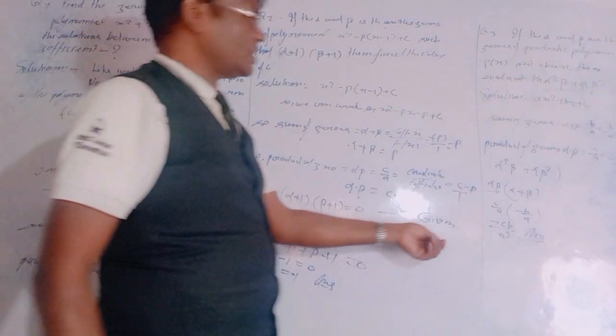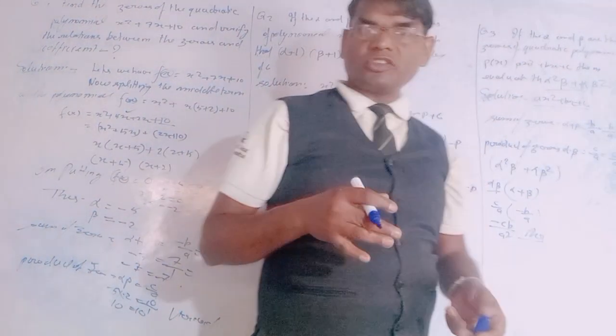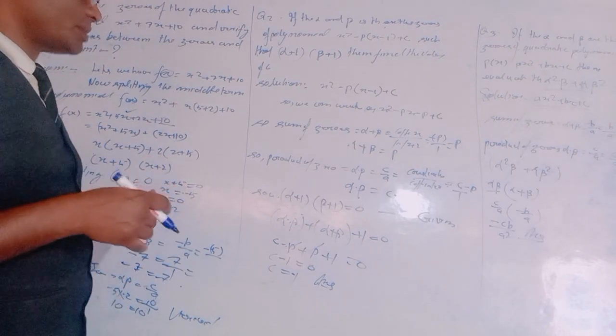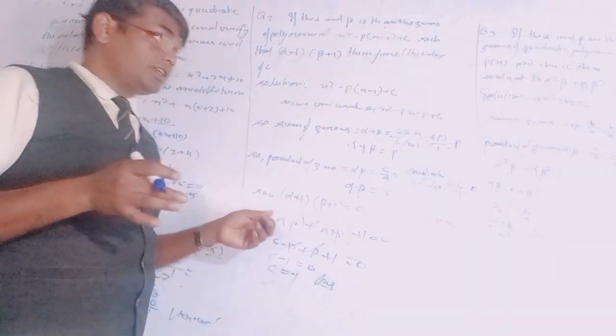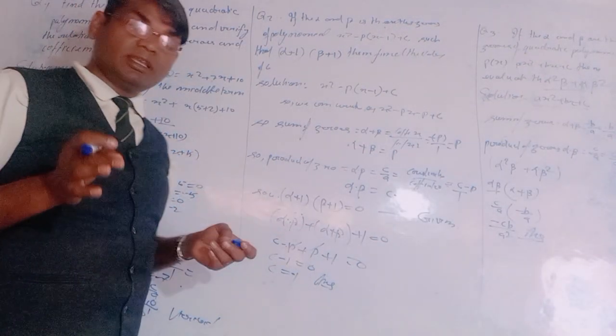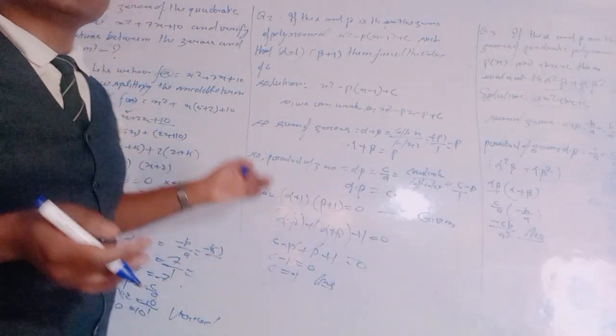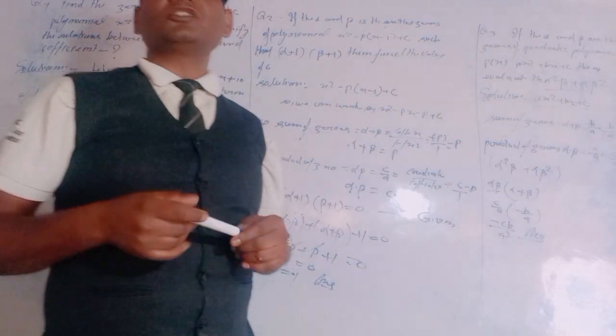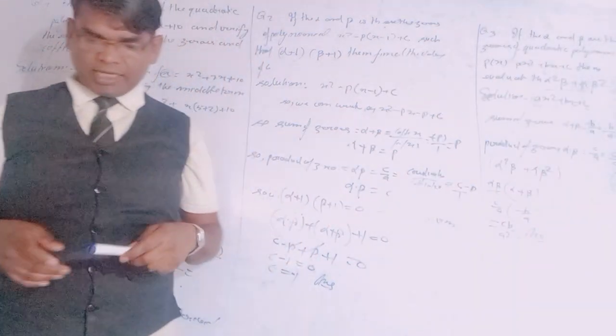So different types of questions will come in this exercise, and we can solve them in a systematic way, because we know the sum of the zeros, the product of zeros, and the relationship between coefficients and zeros. So we have calculated here three questions one by one, so that you can understand it well.